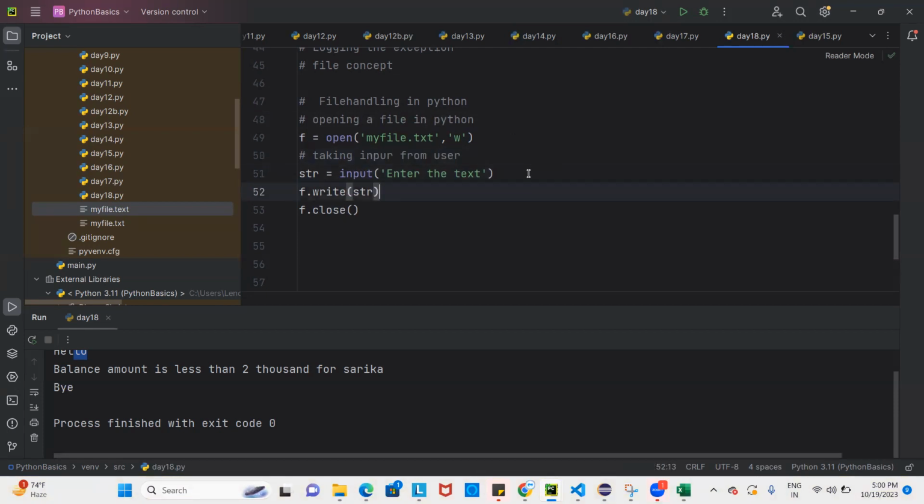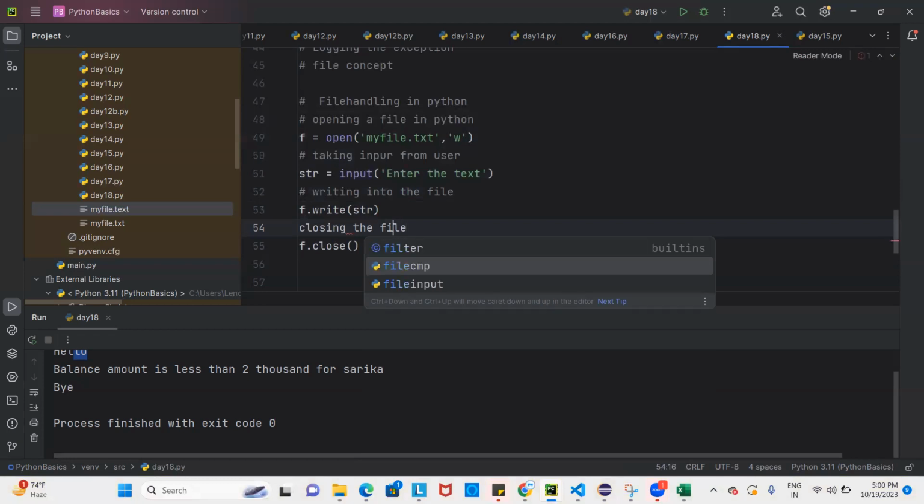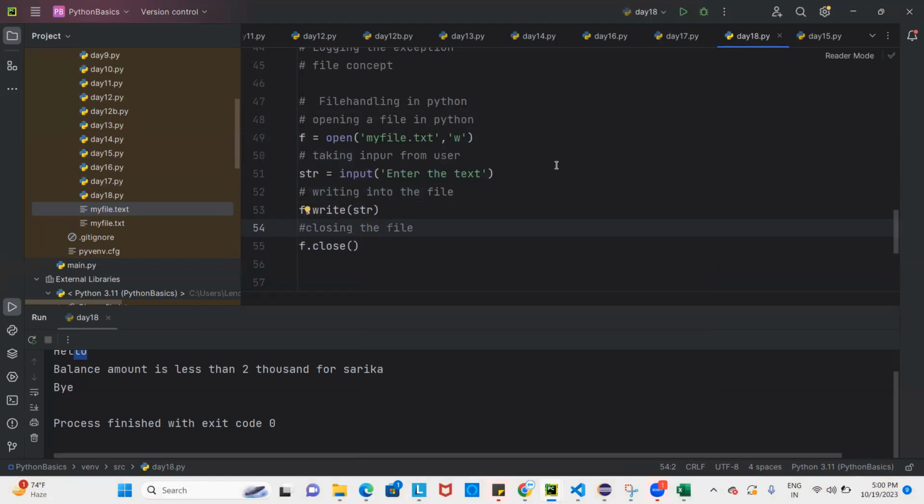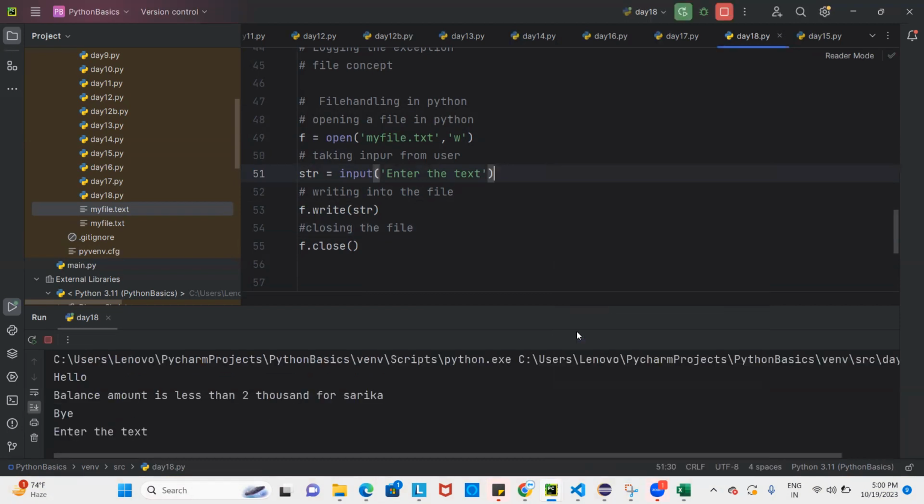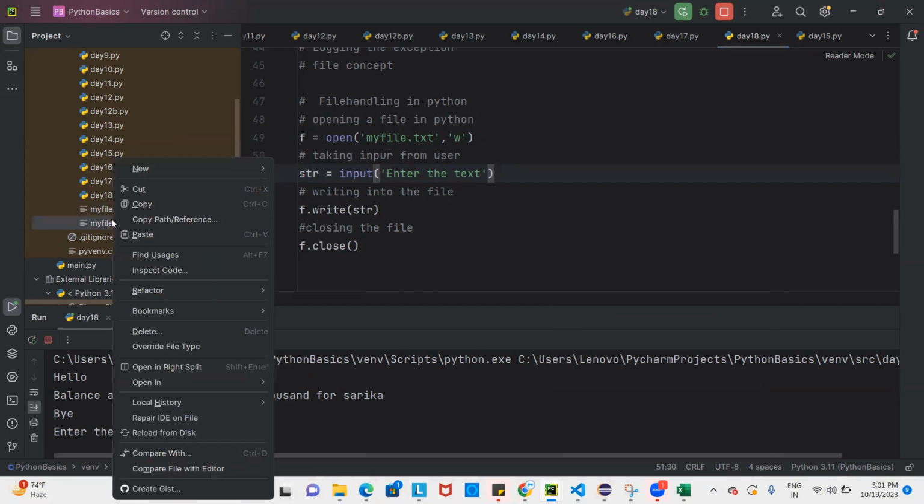This is writing into the file. And this is closing the file. Now if I right click and run this file, there is already a myfile.txt, so I will delete this.